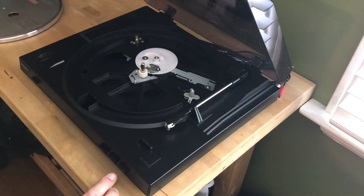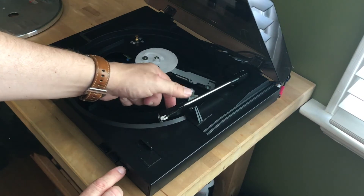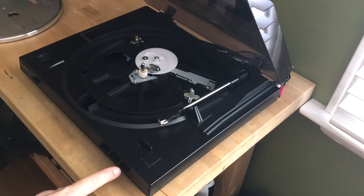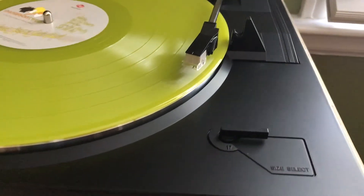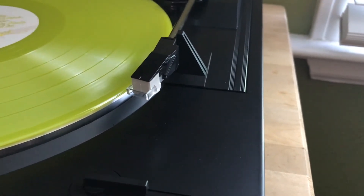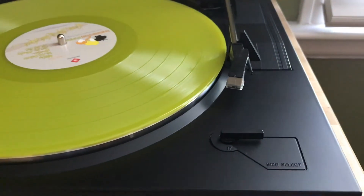That being said, I was impressed with the cueing button, which raises and lowers the stylus. I've seen too many entry-level turntables where this is almost spring-loaded, making it difficult to control with any precision, and in some cases it risks bouncing off the record, which can cause damage to both the stylus and the vinyl. The Sony PSLX300's is nice and smooth. This turntable is also equipped with automatic features, and you can see that when I push the button to end playing this record. And just an FYI, I picked yellow vinyl so you can actually see the stylus against the all-black color scheme.